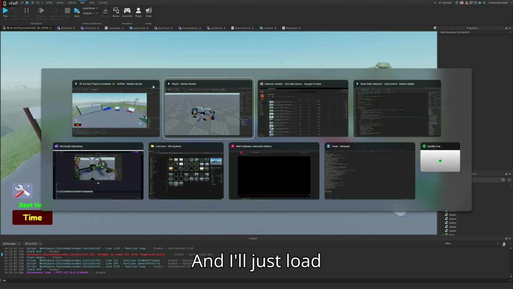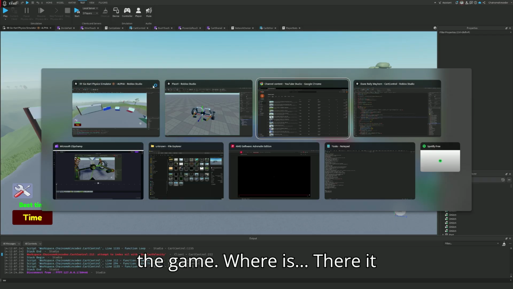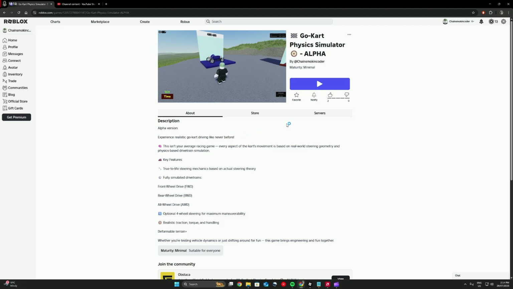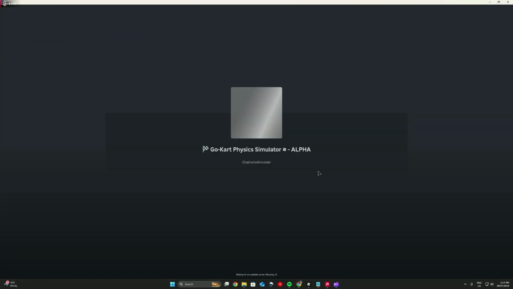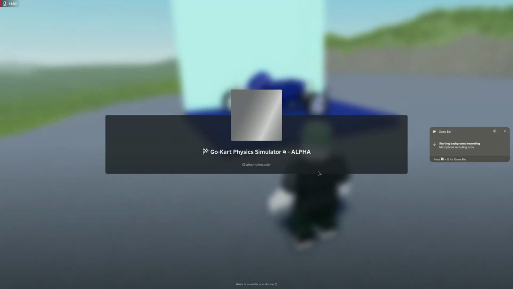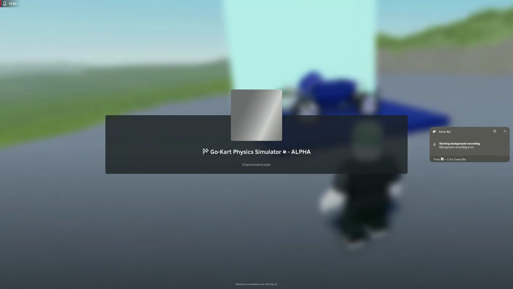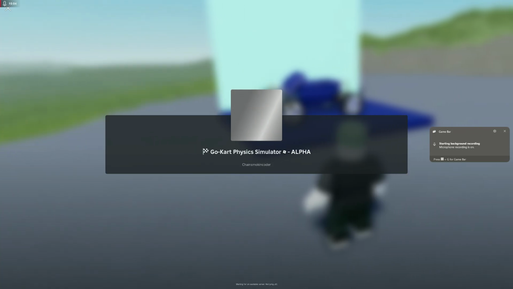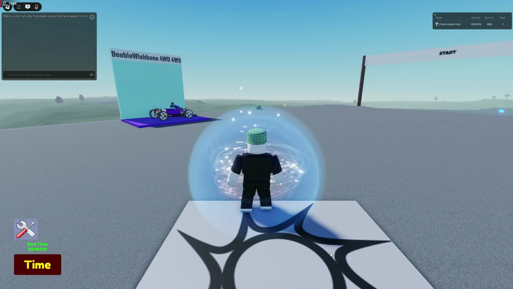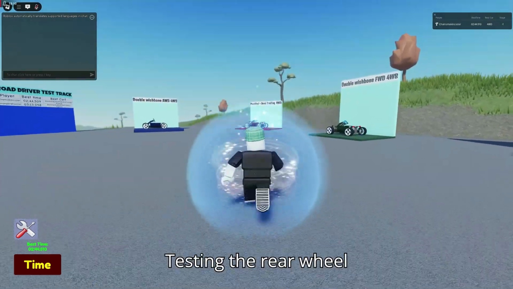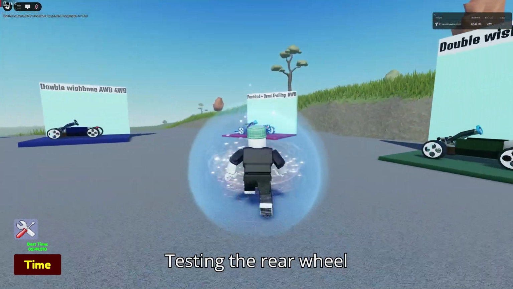And I'll just load the game. Okay. Testing the rear wheel drive vehicle.